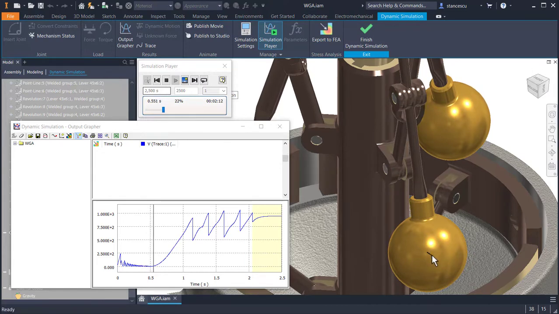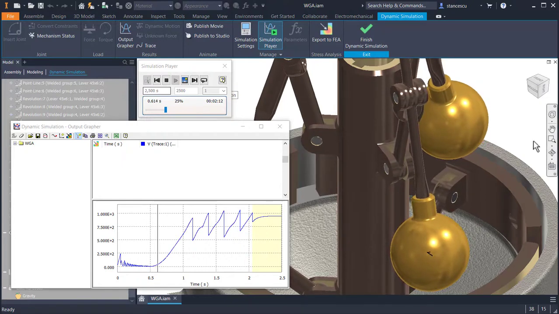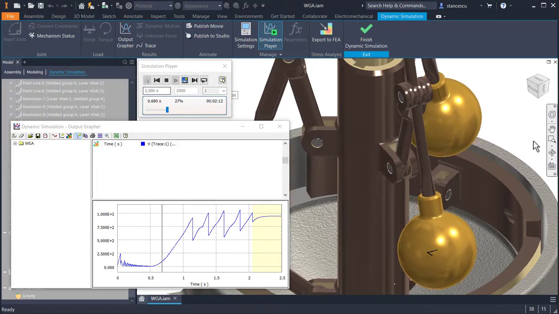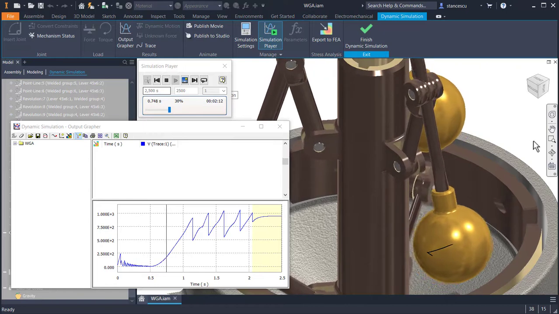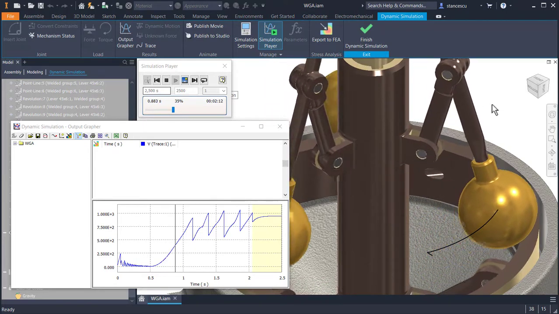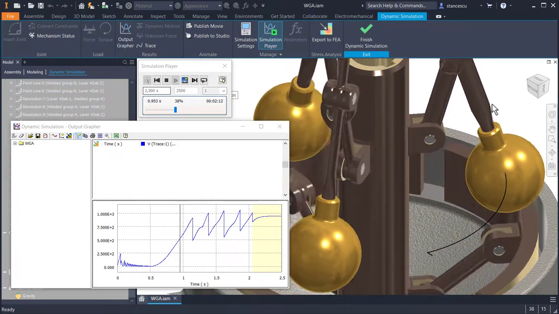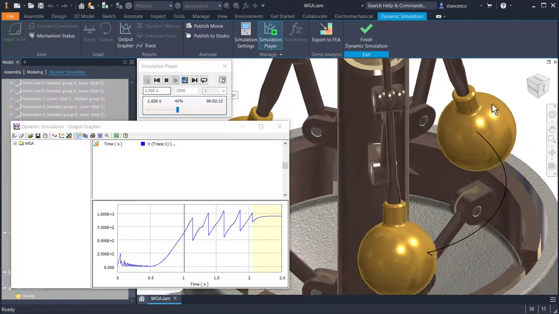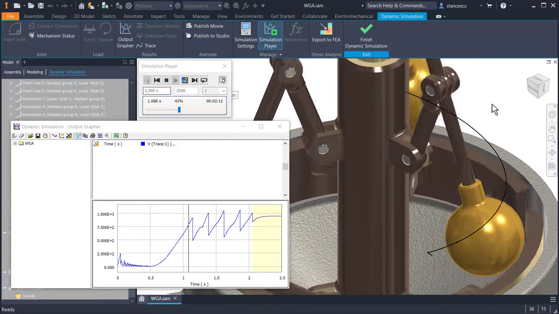Look at the trajectory of the mid point, the center of the ball, and also look here. Now the bouncing of the sabots will begin.